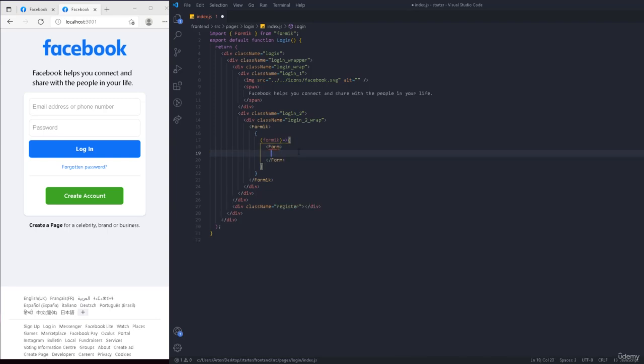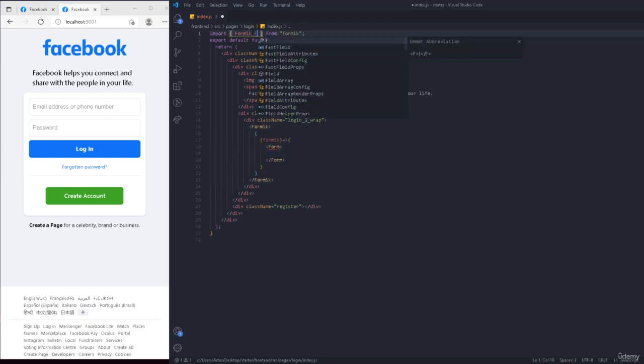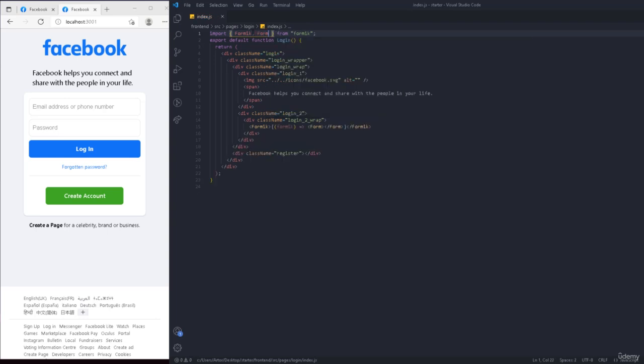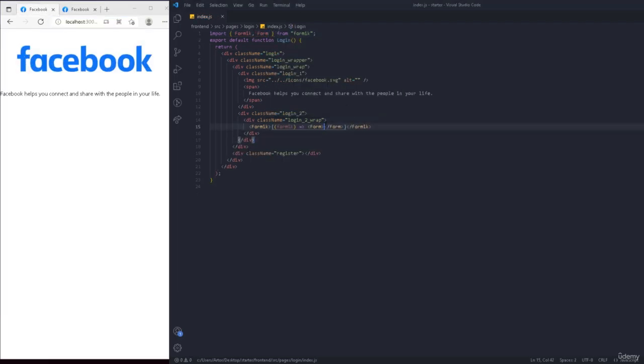So now this is the way that we create our form, and we're gonna also import the form right here. Okay, so now we have our form right here. So simply now let's go back right here. See, so now inside this form we can just have another input. Okay, like this. And as you see, we're gonna have the input, so nothing changed.